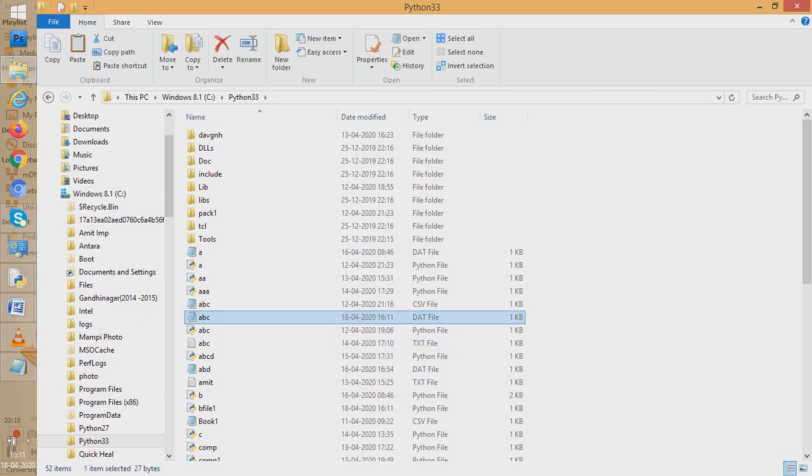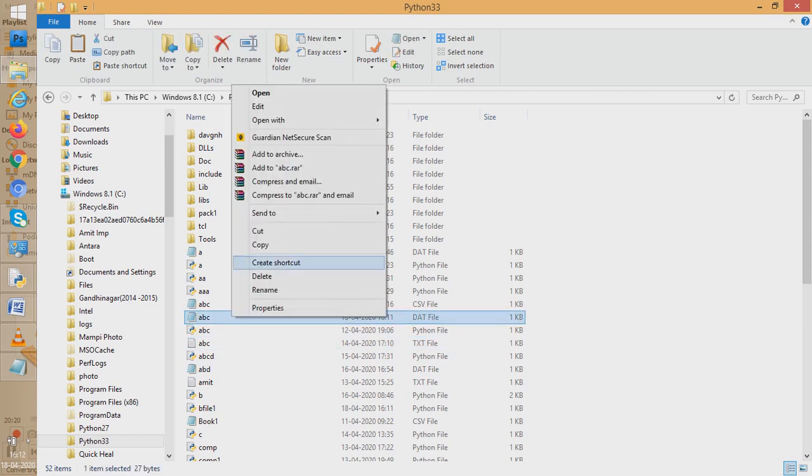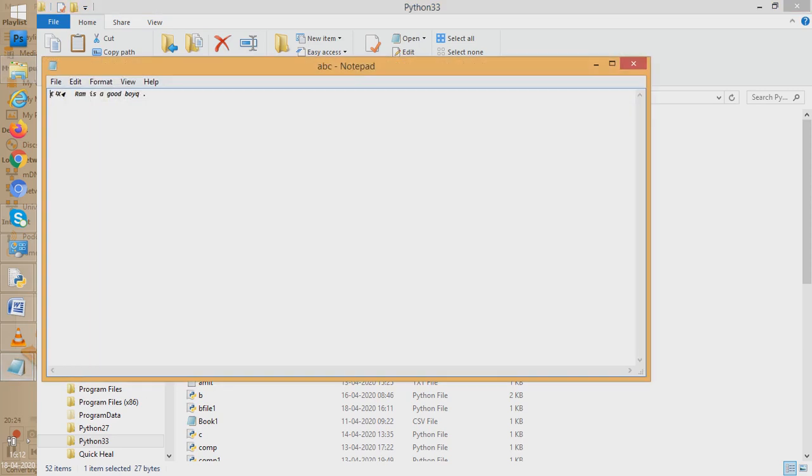We have seen abc.dat and we'll open it in Notepad. See, again, Ram is a good boy has been written here, but it is a binary file which we are seeing. So some headers are written, as I said, which we would be unable to read. But we now know that we have successfully created a binary file.